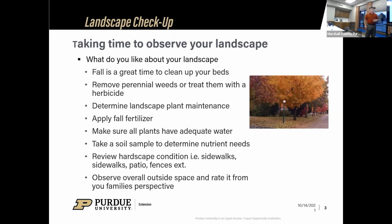Particularly your lawn, we want to fertilize to make sure it has adequate nutrients. Trees can utilize as much nitrogen as our lawn. In fact, woody ornamentals could use up to 4 pounds of nitrogen per 1,000 square feet a year. So fertilizing our lawn, it's not just fertilizing the lawn, it's fertilizing your woody ornamentals. The nitrogen is going to go through the soil and be taken up by the trees or shrubs that are close to where you fertilize.